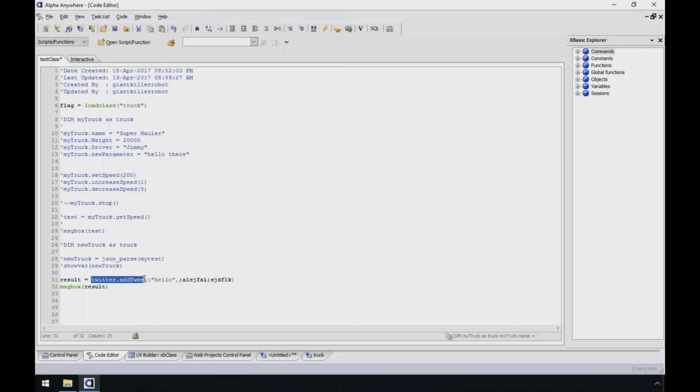And so you can just create your own essentially class library where you don't even have to create an instance of it. You can just say, hey, twitter.this, and boom, it looks up, it knows it's in that class, and you don't have to create an instance. That's called a static function because it doesn't have to have an instance that's been created for it to operate. And those are powerful. Like for instance, you'll see in Alpha that we use that a lot in our own code, and it's kind of always been behind the scenes, like when you're dimensioning a new SQL connection, we don't actually have to create a whole bunch of stuff. So that's called a static function.